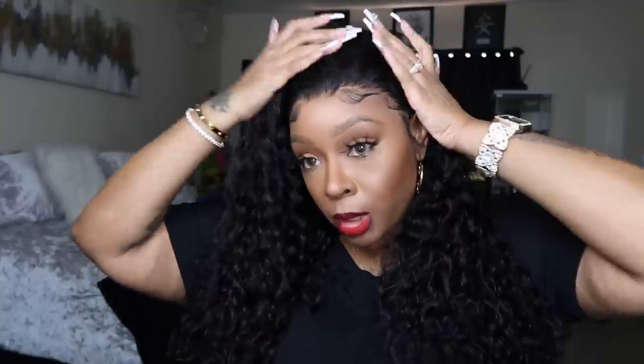So I'm just gonna flip this over and look at this. This is water wavy hair, but I don't even have to wet it. I absolutely love it like this. The only reason why I would wet it is if I want it to lay flat, you know what I'm saying?